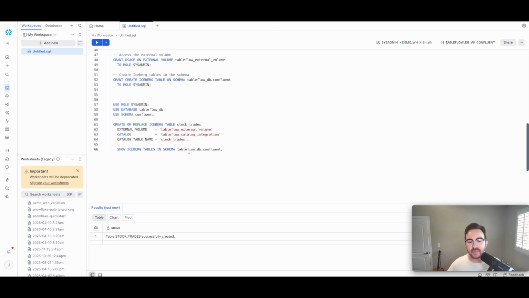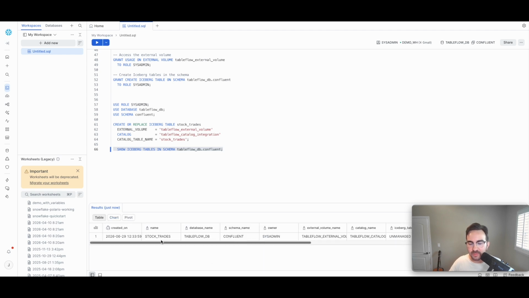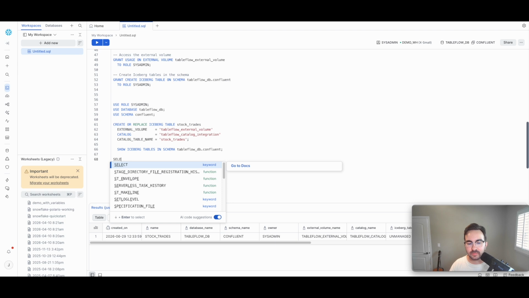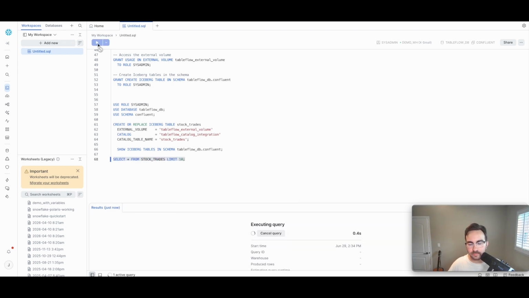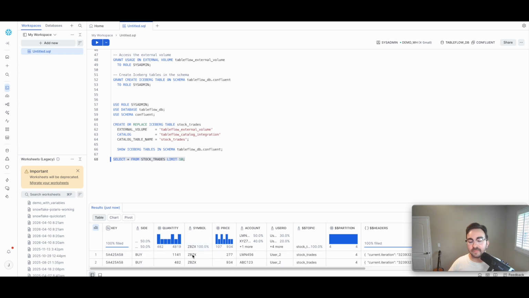So now we can go ahead and say show Iceberg tables in that schema. And we can see the stock trades data is showing up there. And we could maybe do a query of it as well. Okay, and there we have it.